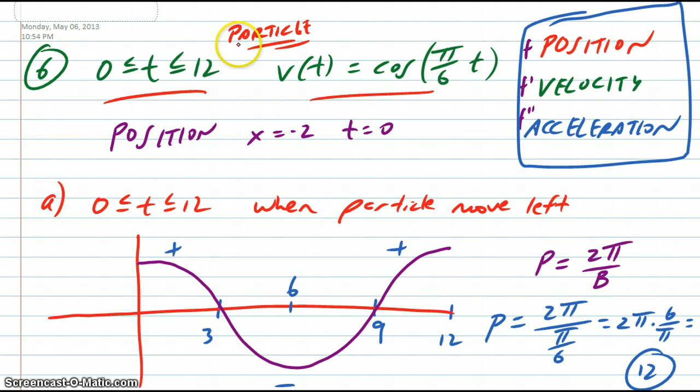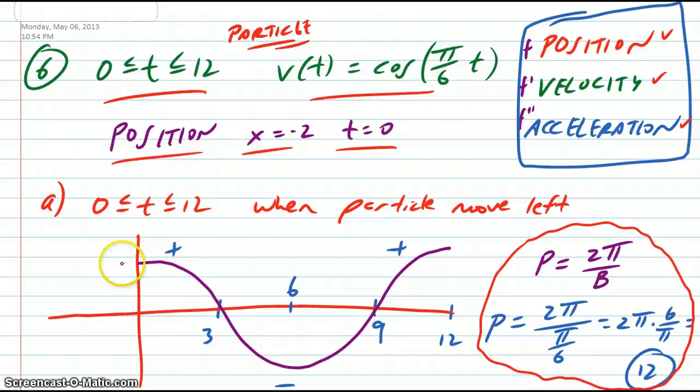We're looking at from 0 to 12 seconds, the velocity equation given. This is the typical particle problem. This comes up a lot in some way, shape, or form. One of the keys here is that position, velocity, acceleration - the velocity is the derivative of the position, acceleration is one more step down, the second derivative. I went ahead and graphed cosine, so it's important to know what sine and cosine look like roughly. I also reminded you of a little bit of trig, since this is on the non-calculator part, that the period is 2π over b because that allowed me to have a framework for graphing it.